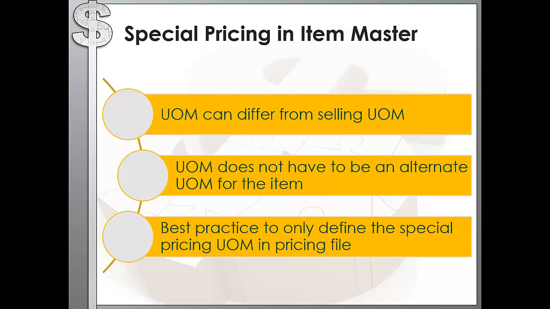An example is that inventory could be kept and sold in eaches, but it could be priced in the square feet, or it can be sold by eaches and priced by the thousand. Prices can be a unit of measure that is even not one of the item master's alternate unit of measures. The special pricing determines a unit price for the quantity entered based on the pricing record that's found. If you're going to use special pricing, it's best to only define the special pricing unit of measure in the pricing file. So like I said, some of this stuff's a little more obscure, and some of you may not have used it before, but maybe you learned something new off of this also.